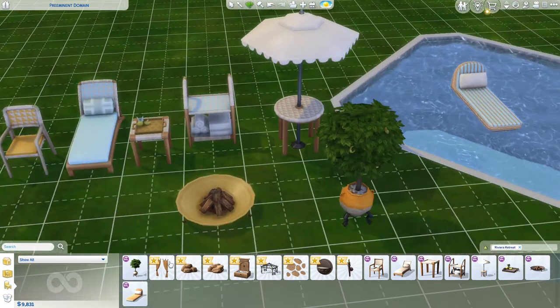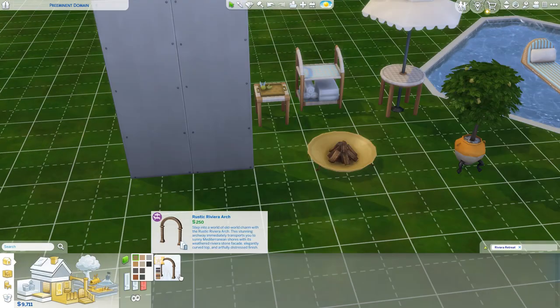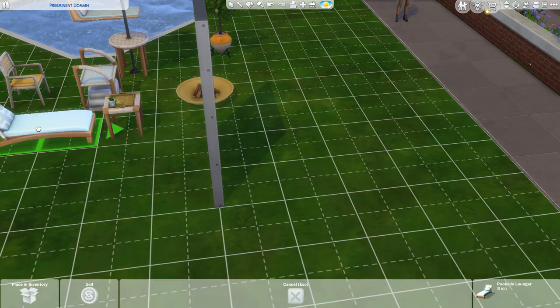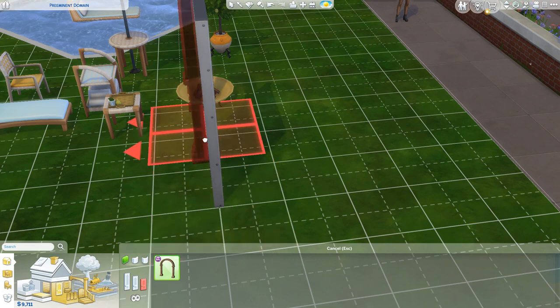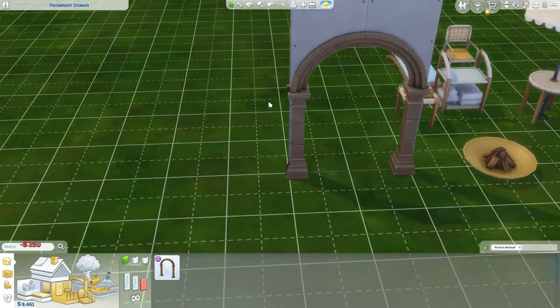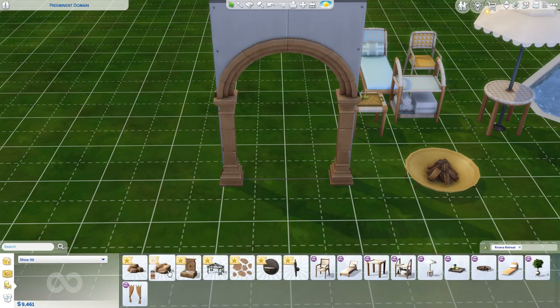And then we have canopy curtains. Now, okay, so I also just found out while I was building a wall for the canopy curtains that we have a new arch with this as well. Let me move some of this stuff around, and then we can go ahead and place down the archway. Let's see here if I can get this. There we go. All right, so here is the new archway. This is pretty. Oh, I like this. I like it in the more wood tones, but I like that.